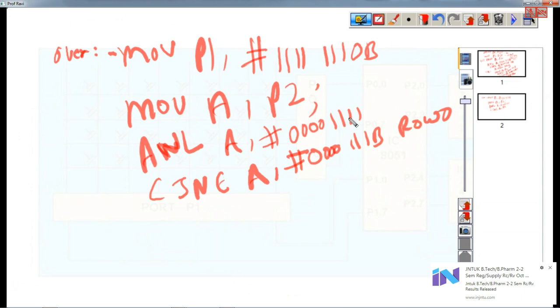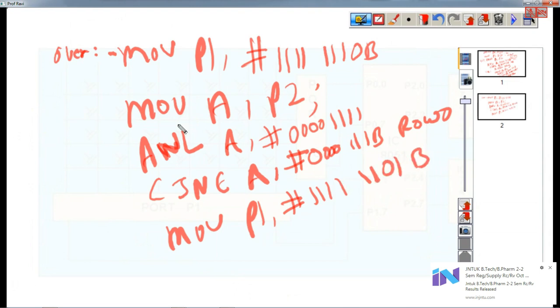Right, if this is not the case, then again what you need to do is move P1 comma 1 1 1 1, then the next row you have to make 0 1 1 0 1, right?